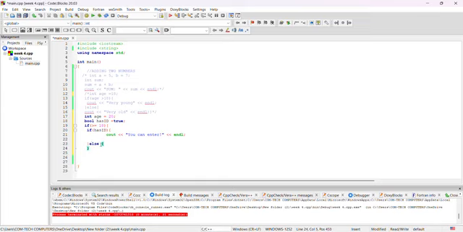Else, cout in double quotes: you cannot enter.